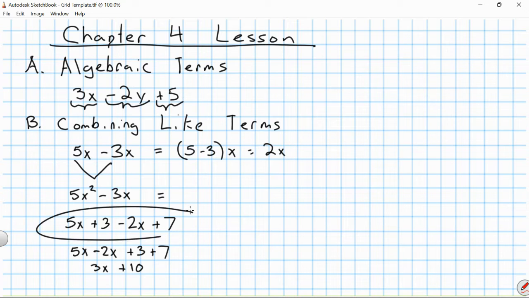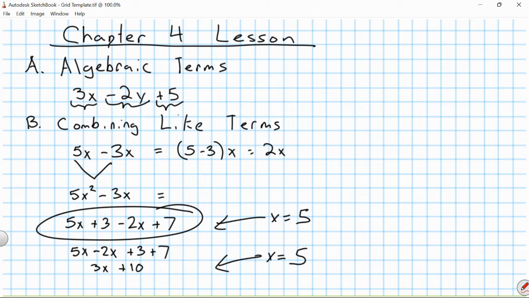3x plus 10 and this thing have the same value. So if I said that x is equal to 5, and I tell you plug in x equals 5 here, you'll get the same answer if you did this. Okay? They are equivalent expressions. They'll get the exact same thing. It's just easier to work with, right?